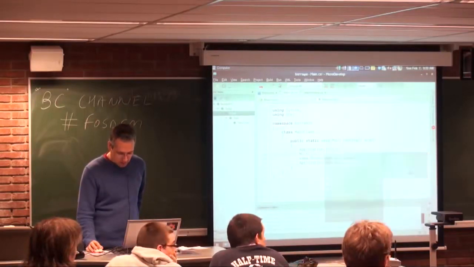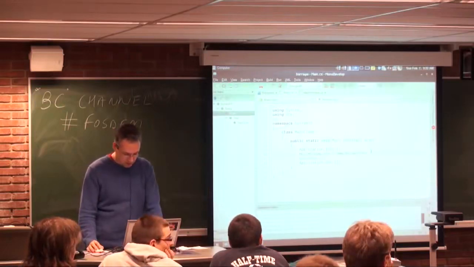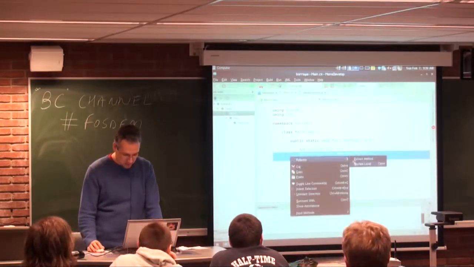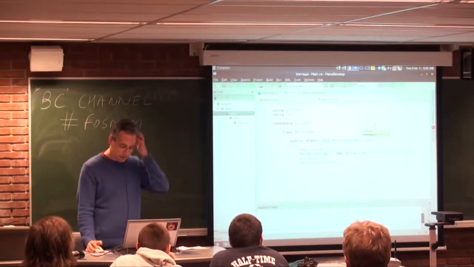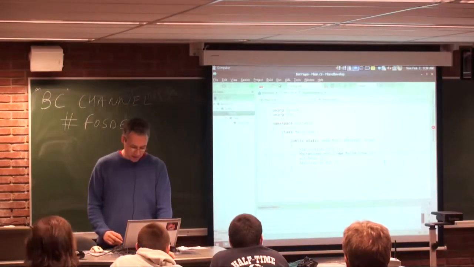I can do integrate temporary variable, which integrates this one. This is also extract method, like local. This is also the inline rename. So if I'm on this variable here and I press rename, it renames live on the text editor.